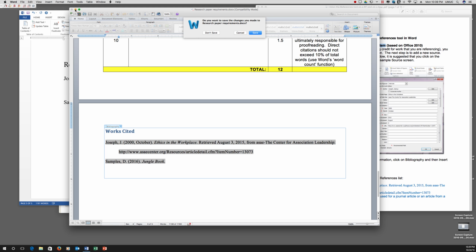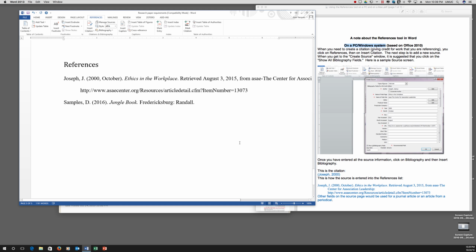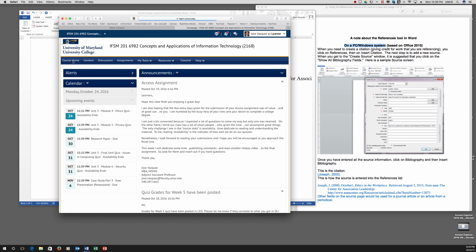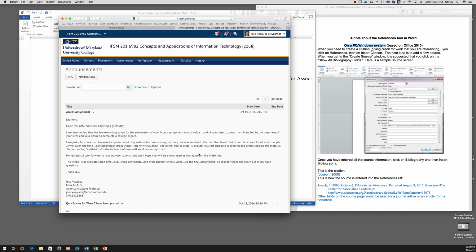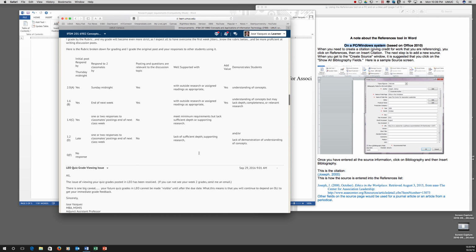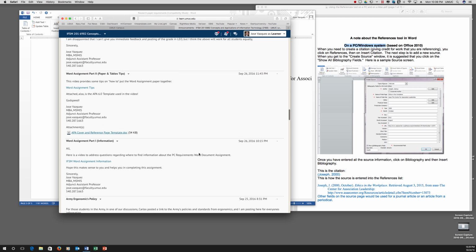All right, that hopefully will cover some of the hard things that you have to do with APA, besides formatting the document. Now, I already gave you a template that you can use, and I don't know if you remember this, but back when we were talking about the Word document, I made an announcement. Let me just go to it real quickly. I think it was September 26th. Let me go back to September 26th. All right. Here we go.